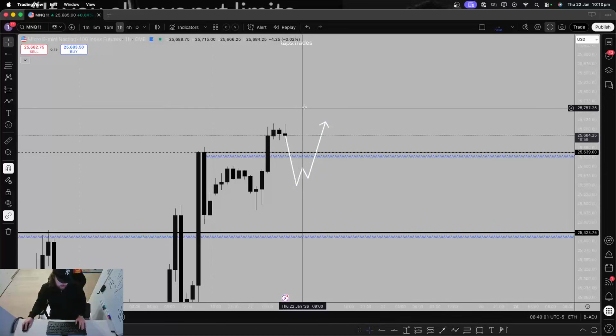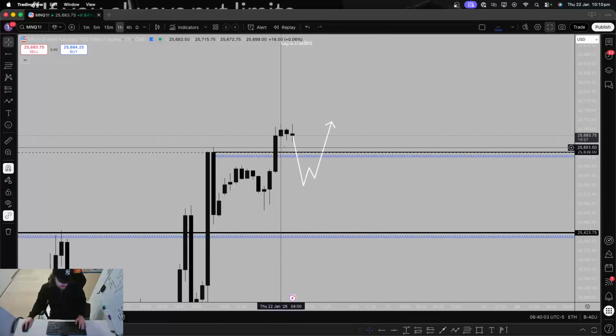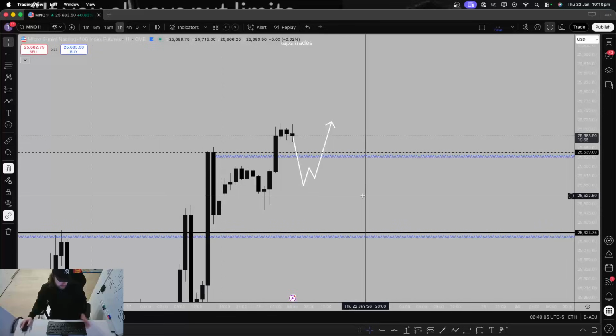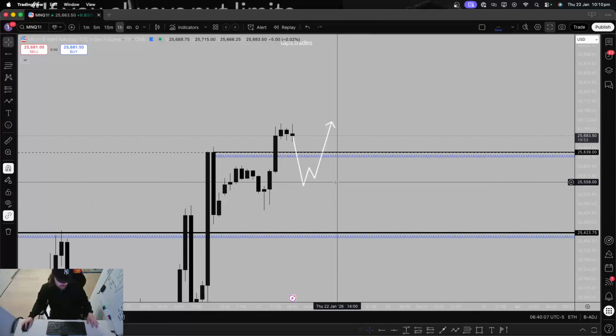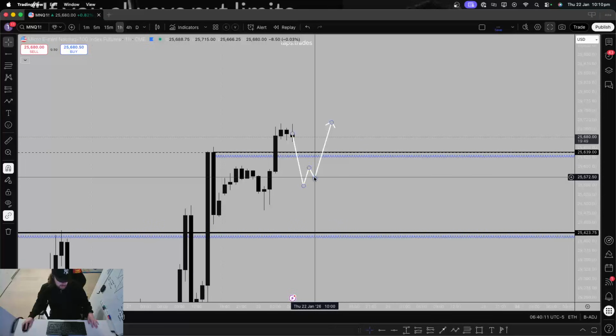Price could very well just keep shooting up and not actually correct, in which case it's not an opportunity I'm interested in. I'm looking for the ICC strategy, and that's as simple as it is. I'm not going to be tempted to take anything less or more. This is what I'm looking for, and this is what I've been trading and what has been working incredibly well, and I can attest to that, and so can many of the other traders that do trade this methodology.